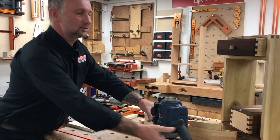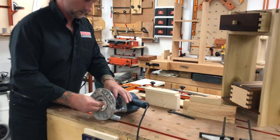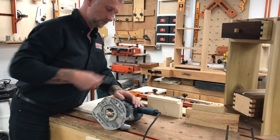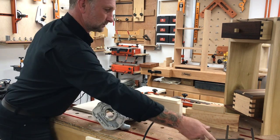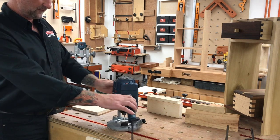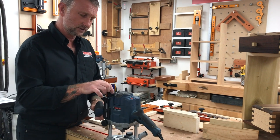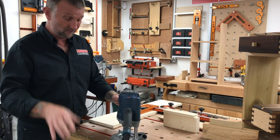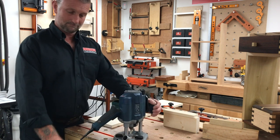I'm going to load the cutter into the machine first — the machine is unplugged. We're inserting the cutter three-quarters of the way along the shank, or up to the key line if it's visible. That's locked in, not too tight. Today we're using the Bosch GOF 1250 router — a powerful quarter-inch, 1250-watt machine with variable speed. It has some really sweet features: I love the micro-adjustment, and the extraction and waste clearance is very good. A comfortable, nice tool we use a lot here at the Skill Centre.